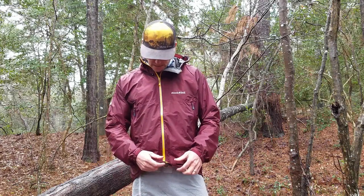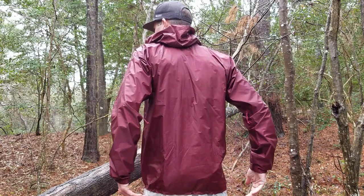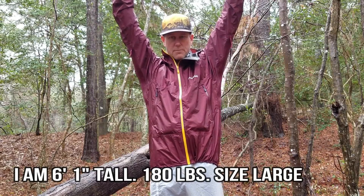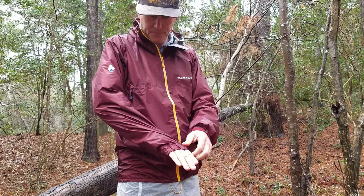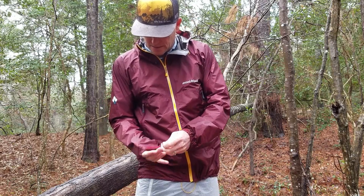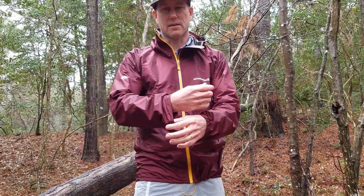The jacket has an elastic cord that runs around the bottom hem so you can snug that up and cut off airflow coming in. It comes down pretty far — down to about the bottom of my back pockets. It does not pull up a lot when you bring your arms up. It's got a lot of this kimono cut that they call it, so it doesn't move a whole lot, which is really nice. It also has very long sleeves — I can pull them down almost to my knuckles with my arms straight. It has a Velcro closure with an elastic pull as well, which is a great combo to have on your sleeves.